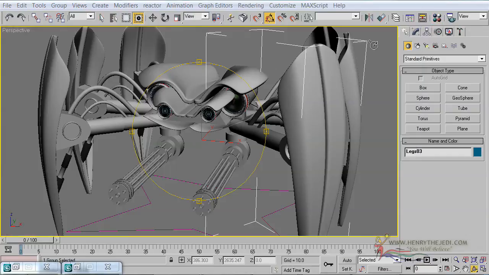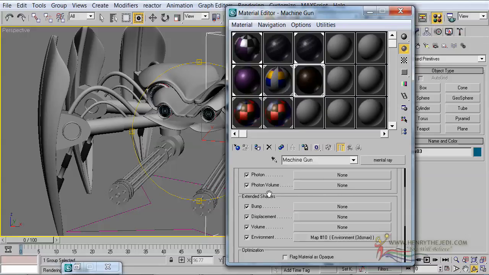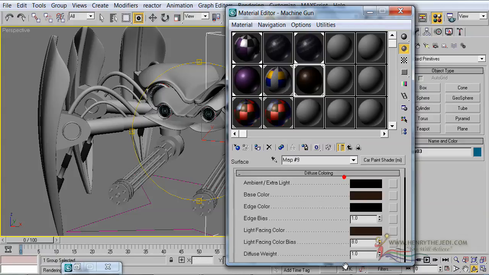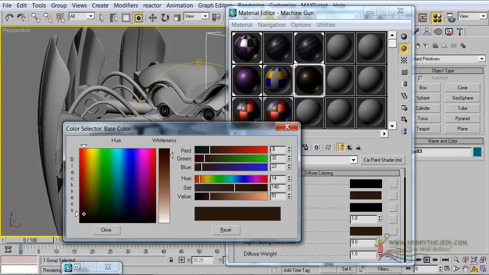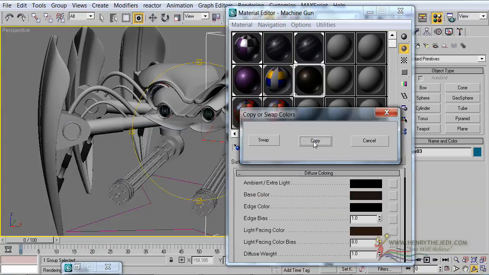Now just one more thing, just open up the material editor again. For the machine gun, I think this texture is a bit too brownish, so let's go to it. Click on it so that you can bring up its materials. Let's just darken it by entering for the red 36, for the green 28, and for the blue let's enter 25. Okay, so that way it's a proper darkened texture. And of course you drag this to that to make a copy.